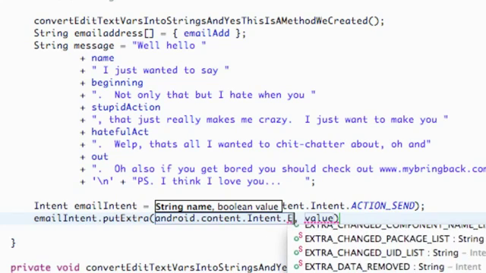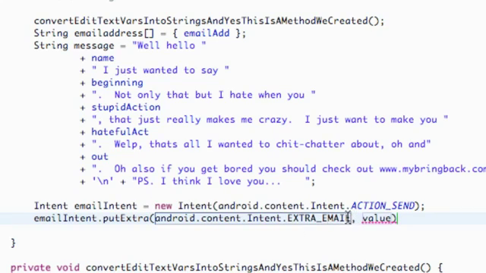I'm just going to scroll through here. Basically, this action name is going to refer to what email we're sending to. And for this one, it's going to take a string array. That's why we had to create this string array right here, even though we're using just one string for the most part. This has to be a string array, otherwise it's not going to work. So we're going to use this variable we set up called emailAddress, and then end our statement.